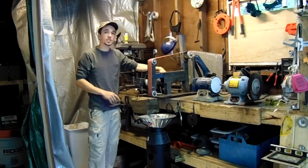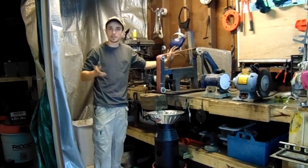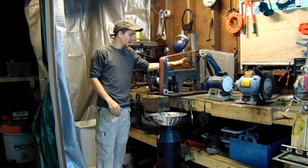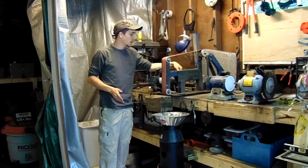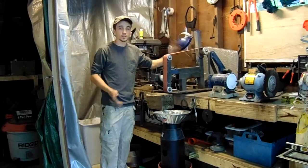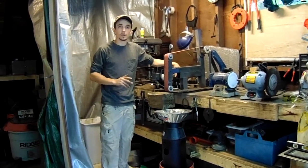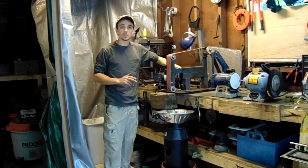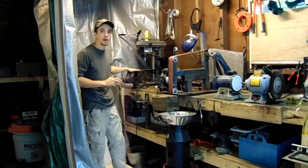It's got 2 speeds to it, technically 3, but if I go on the 3rd speed, it just kills the lights in the garage and I gotta go flip the breaker. Pain in the ass. But it's got 1 speed that's about 400 RPM, and then the next speed up is about 1750, so it's a huge jump, but I can go hogging off all my metal on the higher speed and then finish work on the lower speed, and it works pretty well for me because I do all my finished work on the hand sanding.